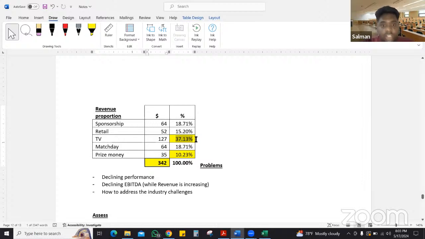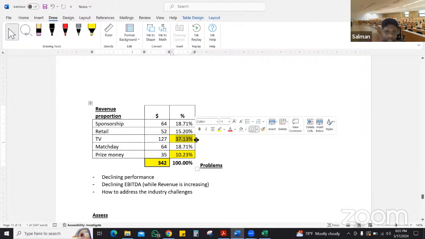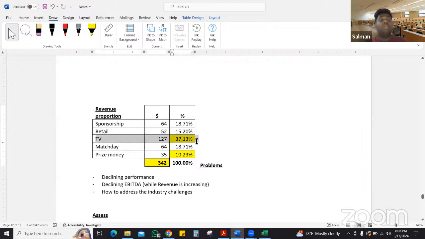We do not own a channel, but just because we were in Division 1, one third of our revenue comes from this. Keep in mind, over the last 3 years, our performance has been declining: rank 5, rank 6, rank 8. Still, at rank 8, more than one third of the revenue comes from TV income. So if we were able to increase our ranking, we would get more money from TV. That is an area of concern.